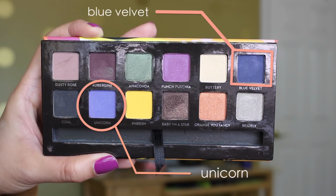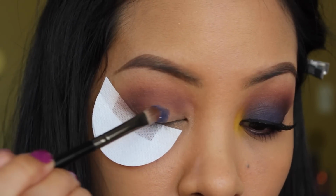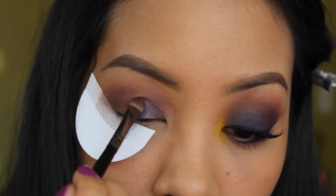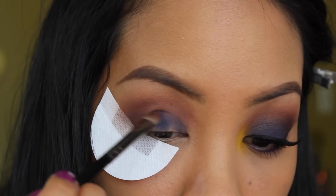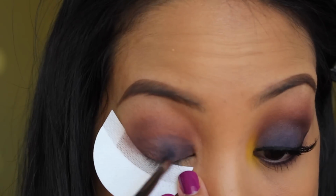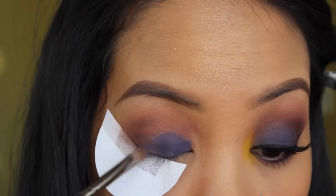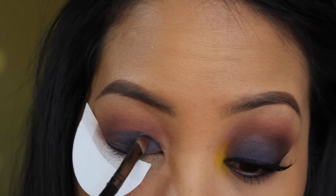Next two shades are Blue Velvet and Unicorn, and I'm going to take these on a flat shader brush. This has no name on it. It's from a brush kit that I got a long time ago. But you can take whatever flat shader brush you have and just pack these two colors onto your eyelid. You can see that when I first place down my brush, that is where the color is most concentrated. So you just want to take some more color and pat that onto your lid. The shadow shield will protect your concealer underneath your eye from the eyeshadow's fallout.